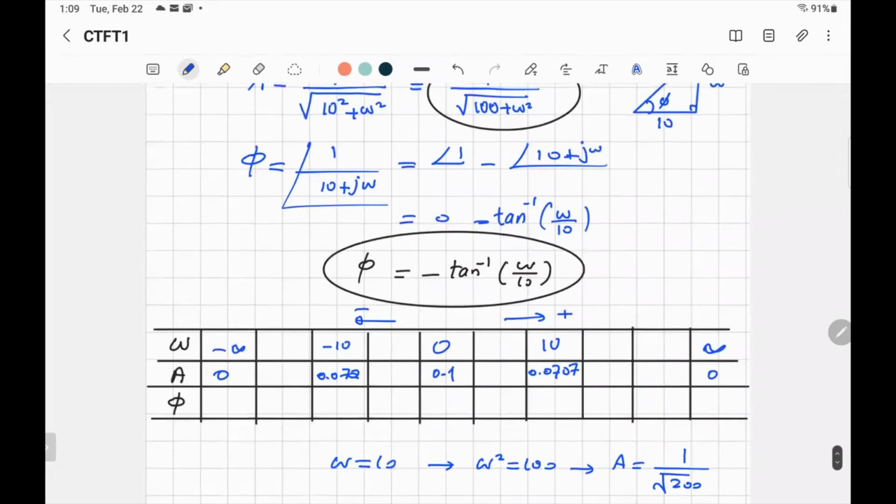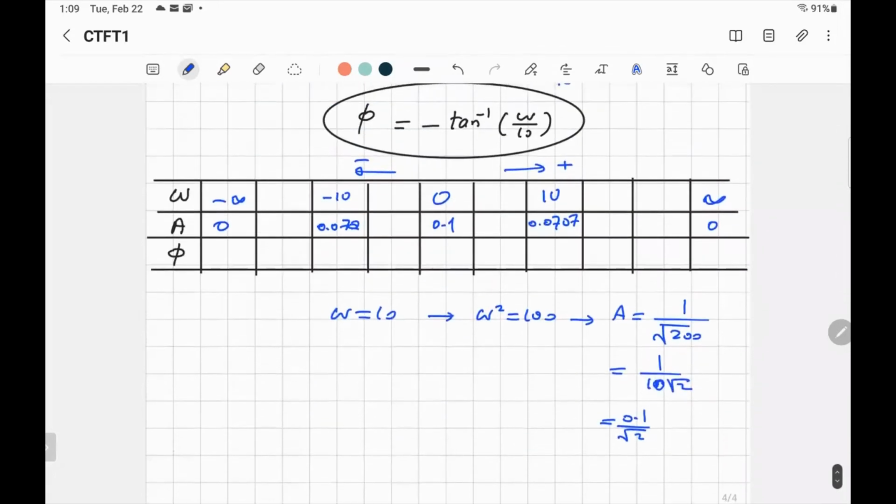By the way, let me sketch it to tell you something interesting. And then you are going to say, what is the application for this one? That's the omega, and that's the magnitude of X of omega. All right. And we agree that it will be 0.1 here, right? And then it decreases to 0. So when you look at this and you are designing, is that a good low pass filter or high pass filter?